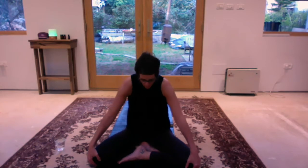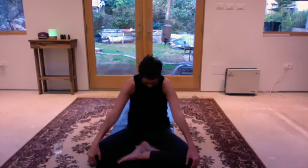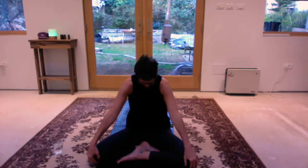Breathing in, belly chest moves forward. Look up. Breathing out. Pulling back. Breathing in, reaching forward. Breathing out, arching back. Breathing in, chest forward, roll your shoulders back, look up. A couple more times, breathing in, out, arching back.